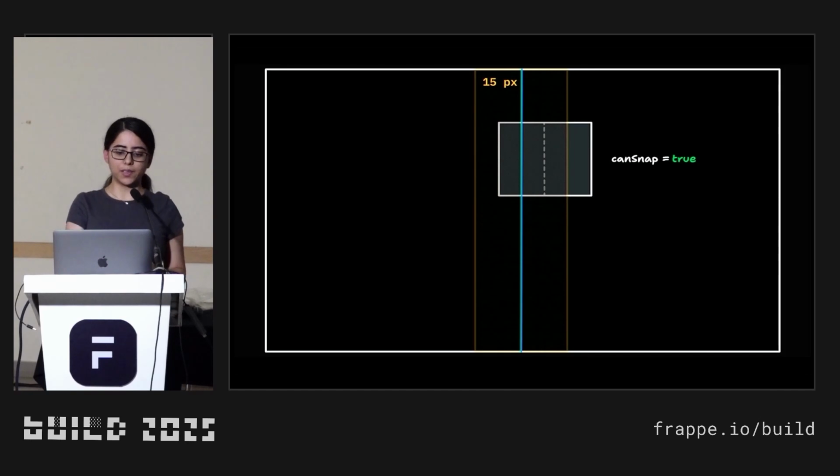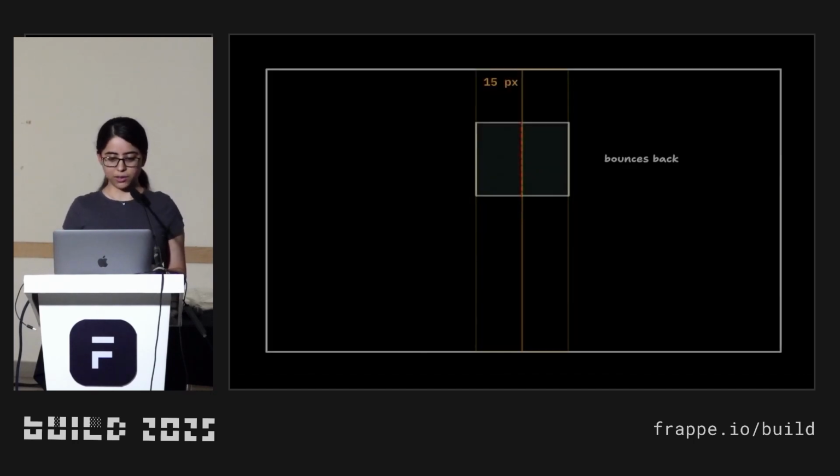So what is happening here is, when I add the threshold, it exists on both the sides, since the element could be approaching from the left as well as the right. So when the element crosses the threshold from one side and snaps to the center, and the user is in the momentum of moving it towards the center, it quickly snaps away from the center and goes to the other side. And on the other side, the logic for snapping is the same, since it is symmetrical. So it bounces back to the center.